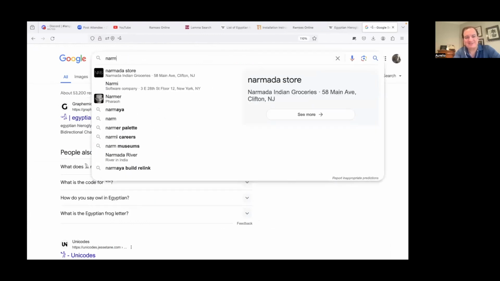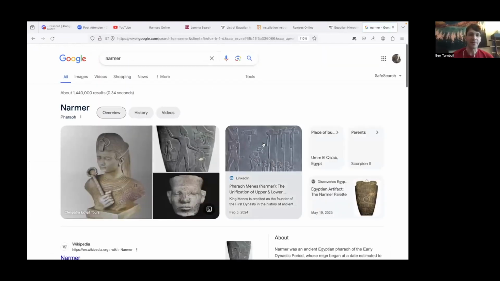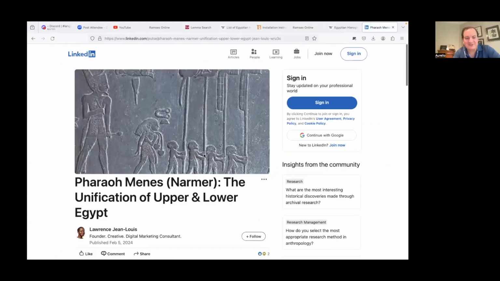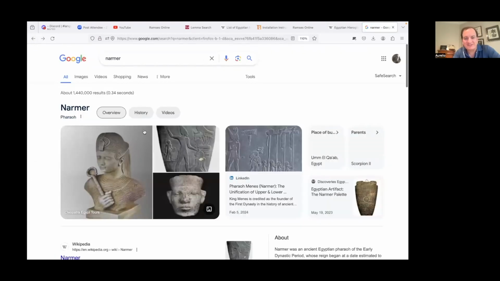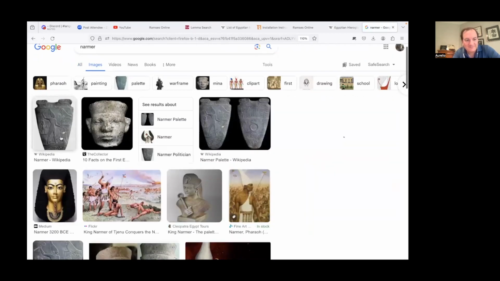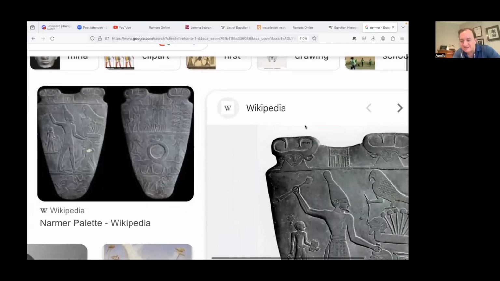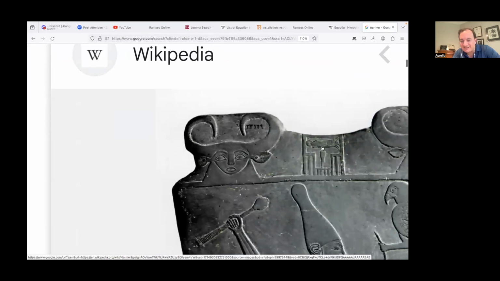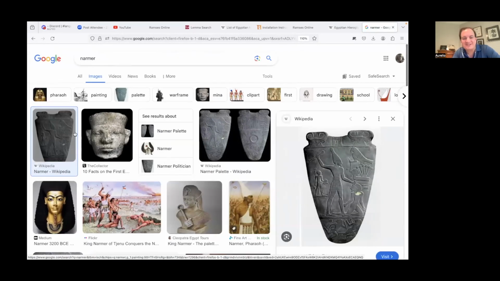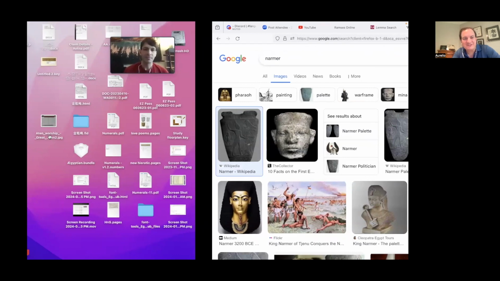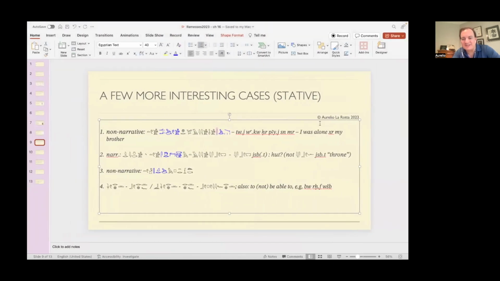True. Let's look it up. Narmer. It's in the Narmer Palette. Oops, sorry, not the LinkedIn. Narmer has a LinkedIn page now. I hope he's getting a good job. So here's our unique. It's surprisingly hard to find a really nice quality image of that online sometimes. That one's okay. There it is. That'll work. So there's the catfish, like you said, and then here's the chisel in the old bird-style cartouche. Yeah. So that's pretty cool. Great association. Hadn't thought of that. But so yeah, it is mer being sick.